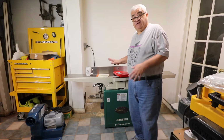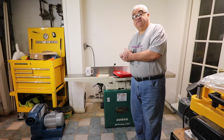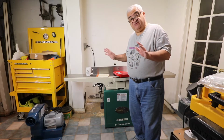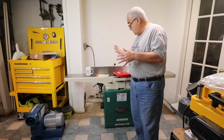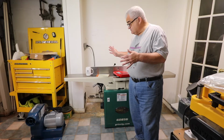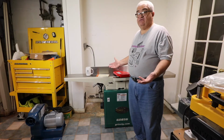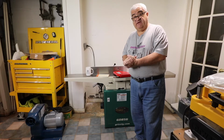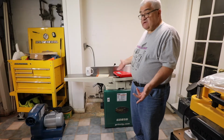So as you can see, I got sharp covered, but that doesn't mean I have setup covered. I'm going to do a setup of this tool in a separate video because this is just an introductory Saturday short video of the tool. I do need to bring a straight edge out here, check the tables, check the cutter head, make sure everything is in tolerance. I will tell you that Grizzly has a very good video on their YouTube channel of all places to set one of these tools up.